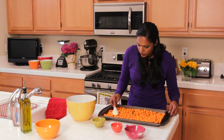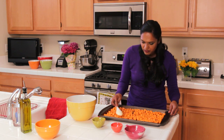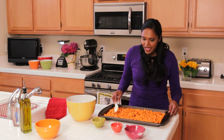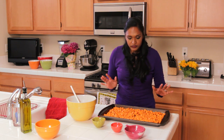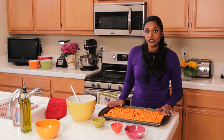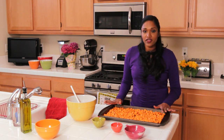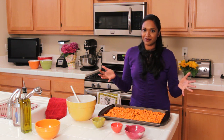However, if you're seeing that you are having double layers of sweet potatoes, just get out another pan and break it into two. Okay, so now we have one layer of beautiful sweet potato on this pan. And what we're going to do is we are going to stick it in a 400 degree oven. And then while this is baking, we are going to prep the black beans.